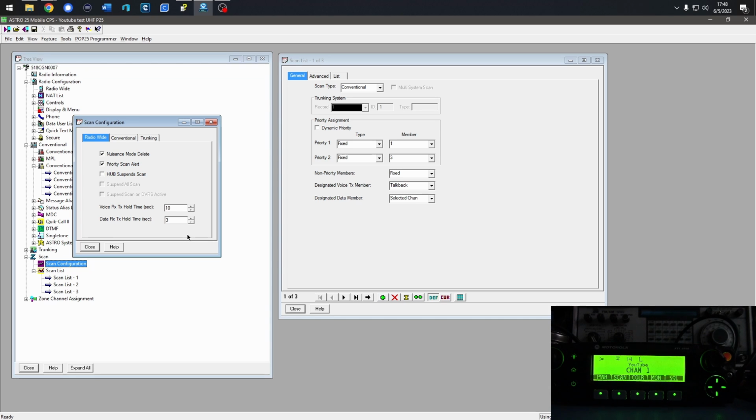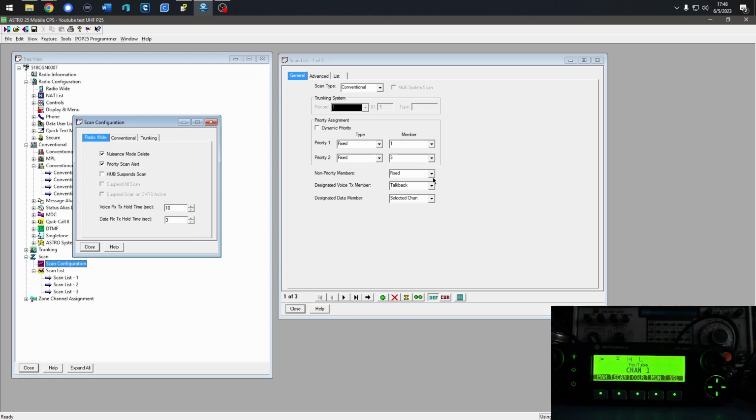If you wait beyond that and the scan continues, you're going to transmit on whatever channel you have selected with your channel knob. So long as you're within that 10 seconds, or whatever time you have set here, you can transmit back on the landed channel. And we'll see that in our demonstration in a second.